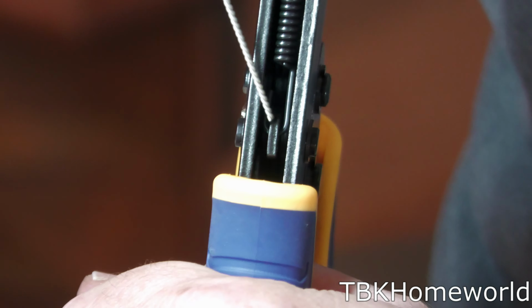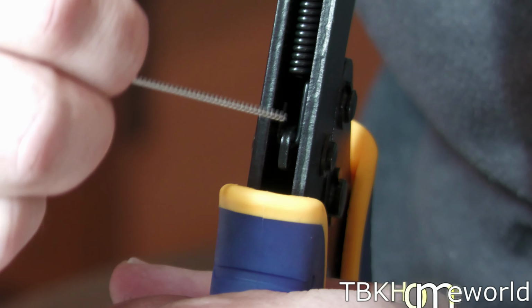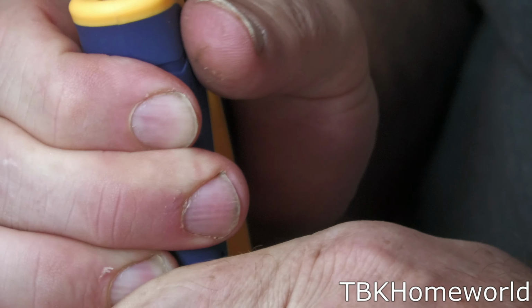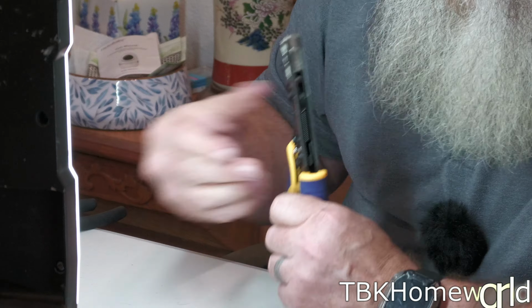And on this end, if you look down in there, you can actually see there is a hook, and that hook has a proper opening on it that allows the arm of our spring to actually connect up to it. And that allows for smoother operation, and it's going to allow for a lot longer longevity of the spring.